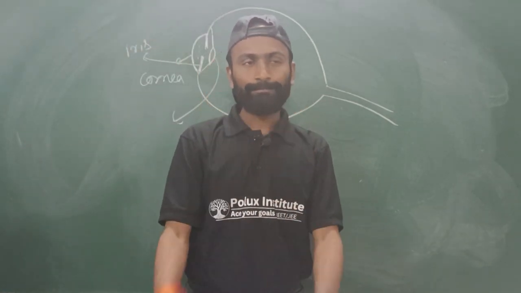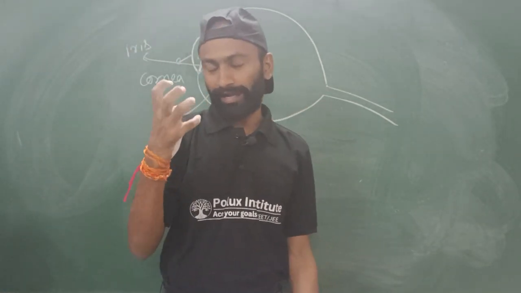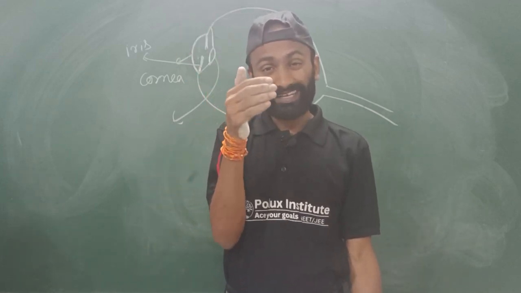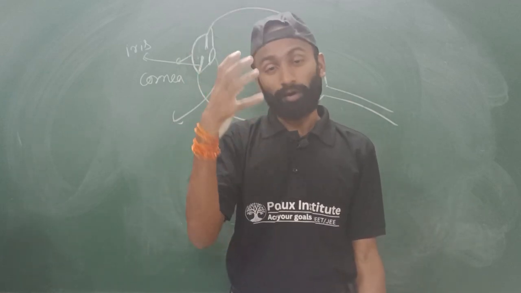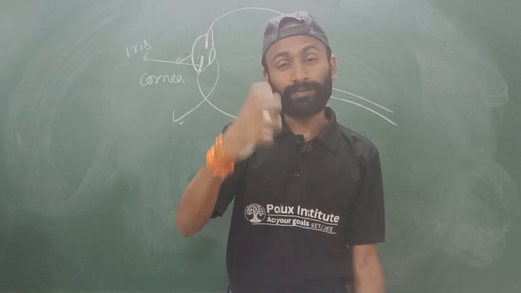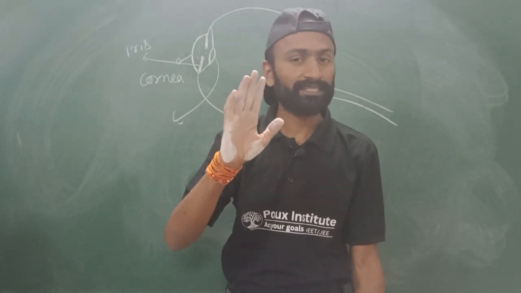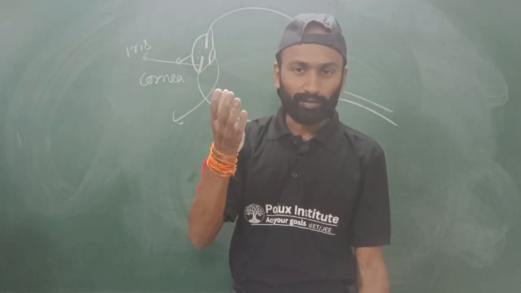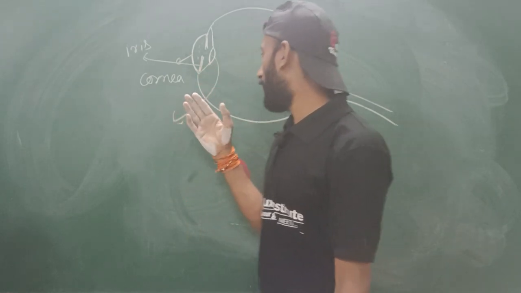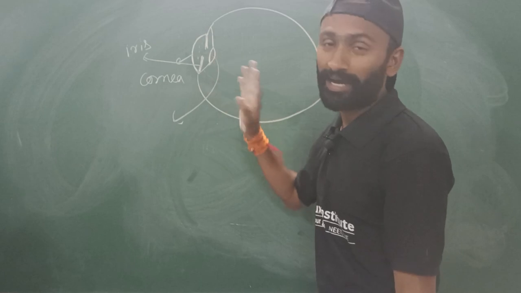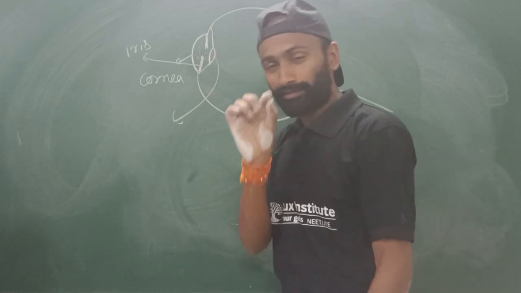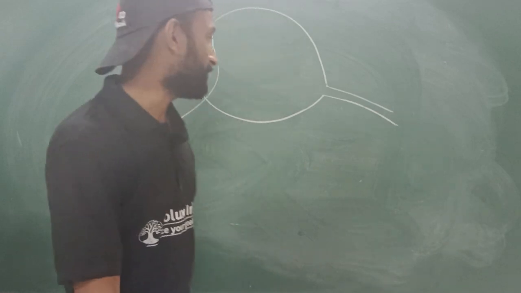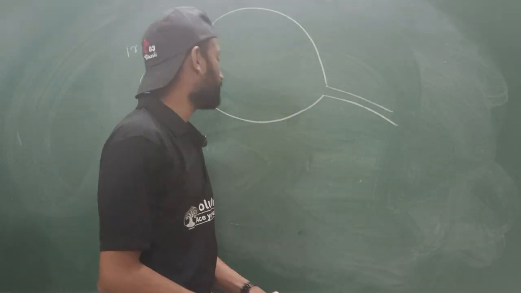When light is coming, our eye has to protect itself and limit the rays so that the eye is not stressed. So a limited amount of light will be allowed to go in, and all other light will be stopped by the iris. Okay, and you have seen the iris in the eye class. We shall see all this in the higher class, the 10th class.